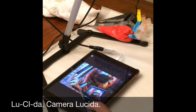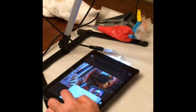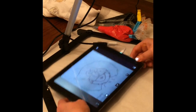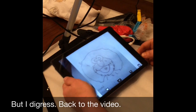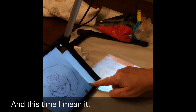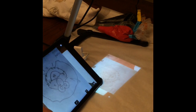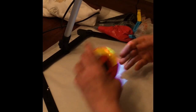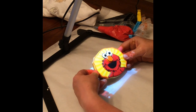I'm going to open up the image that I'm going to be working with, which is Elmo. Okay, so you can see Elmo. He's correct here, but again, he's upside down here. All I'm going to do is make him upside down on my iPad, and now he's the correct orientation for me to work with. So I'm going to be making this little guy right here.